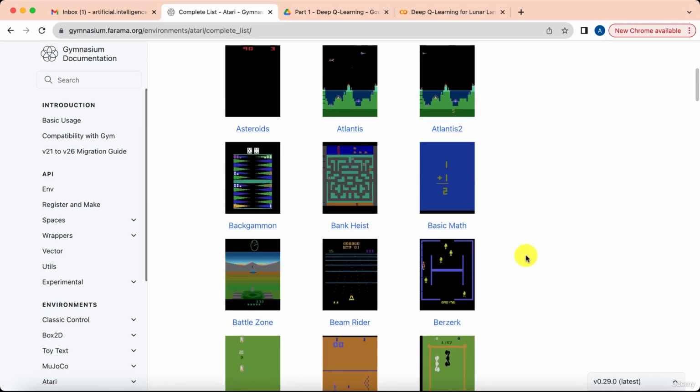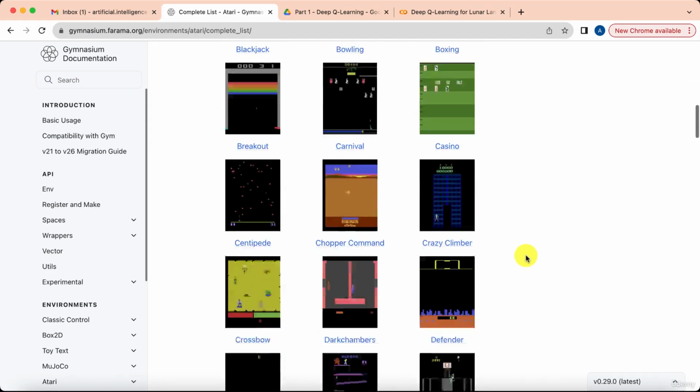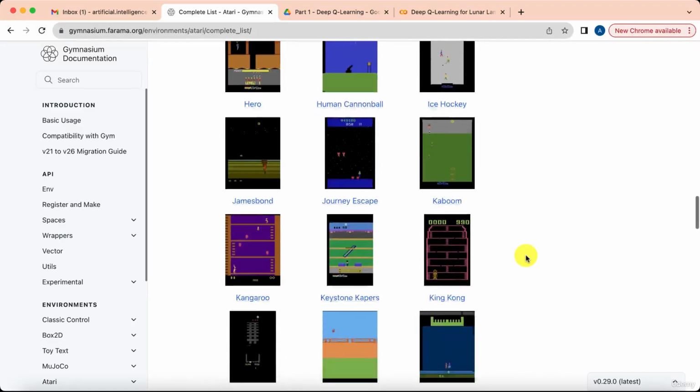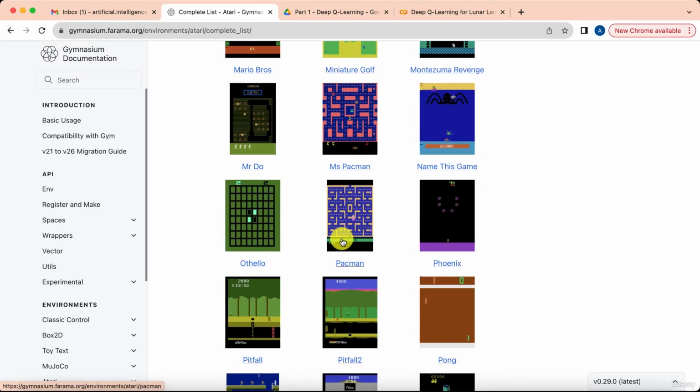I'm sure you know this game. I'm sure you played it in your childhood, or even still now, because personally I really like it, and I would still play it today. I'm talking about, let's see where it is. I'm going to scroll down a bit more. I'm talking, of course, about Pac-Man. We're going to train an artificial intelligence to play Pac-Man in Module 2.